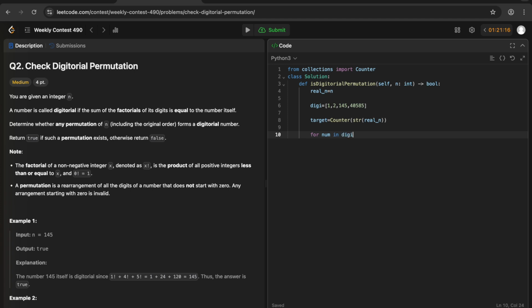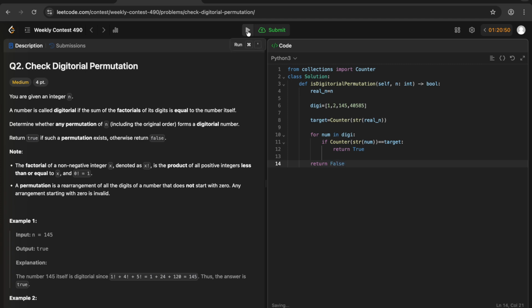So for num in the list, if Counter of str of num is the same as the target which we have defined, it means we have got our value, and we can simply return true. Or after checking all the digits, if we didn't get anything, we can simply return false.